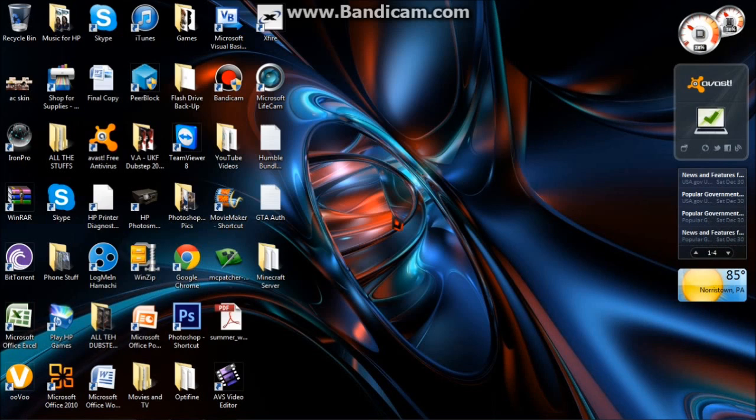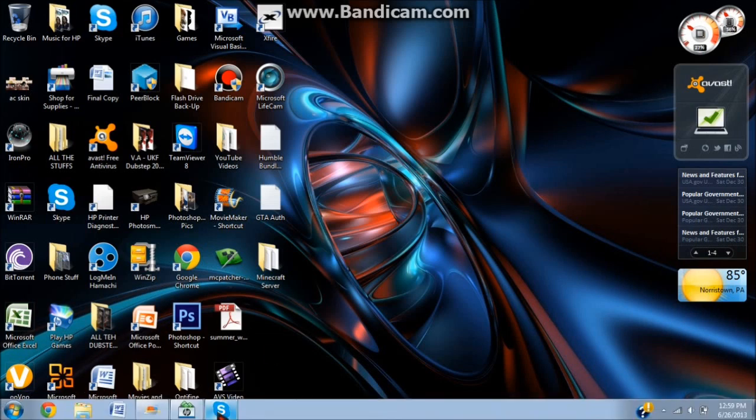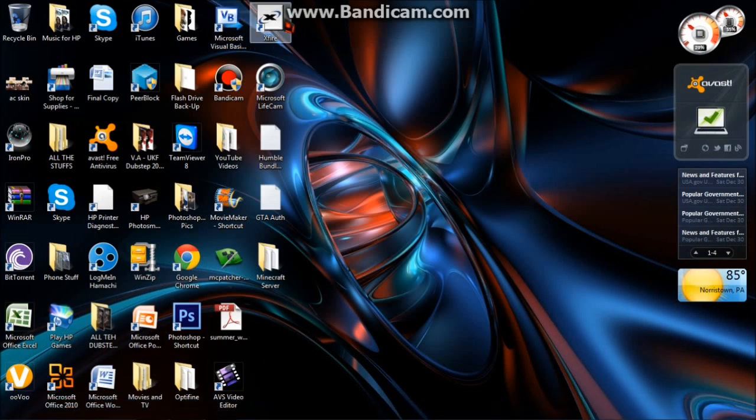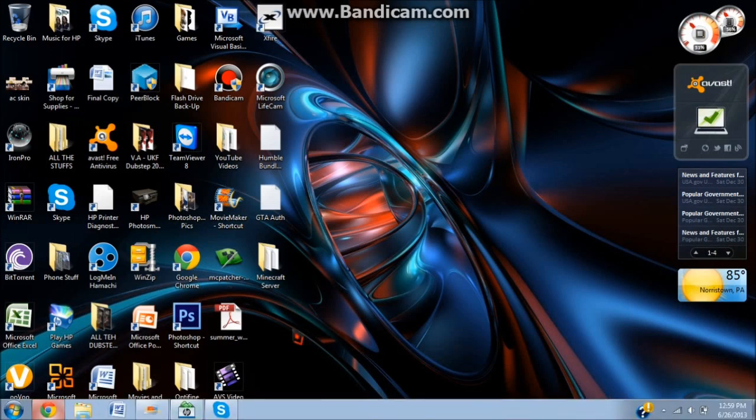I'll tell you about another method real quick, but it's rather expensive depending on how you do it, what program you find. And alright, well, I'm just going to show you how to do the simple free way. Alright, so first, if you already have this program called Xfire, you can ignore this first part right here because I'm just going to show you how to download it. But the program is called Xfire.